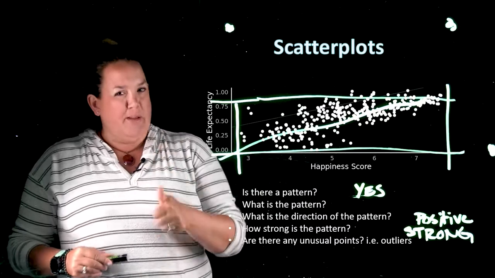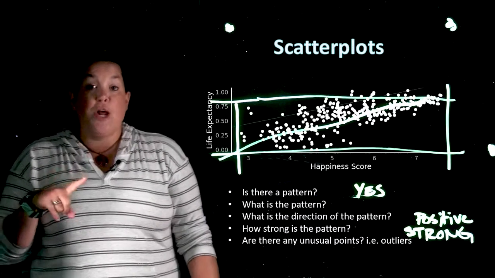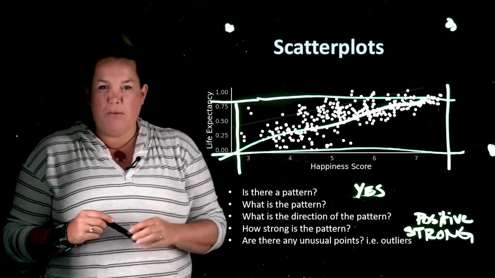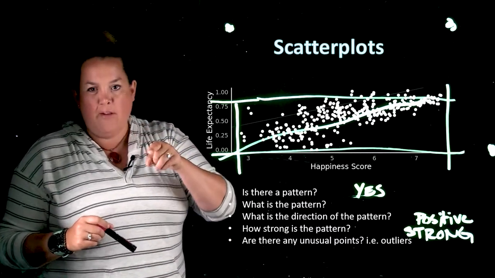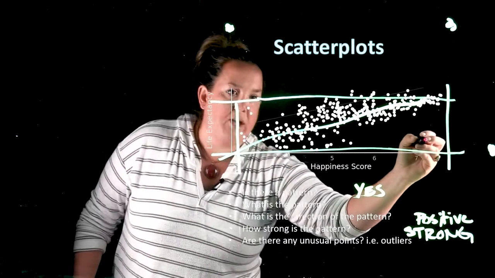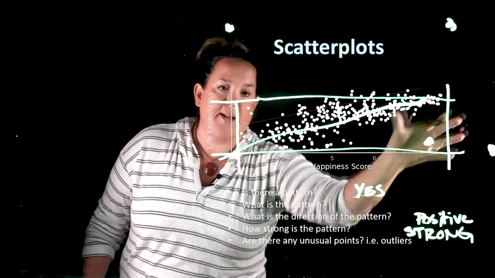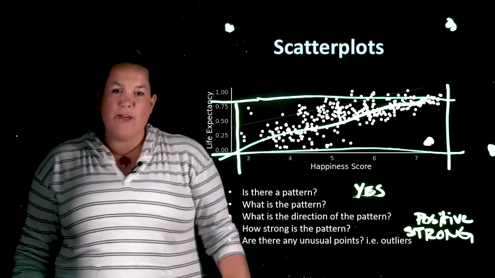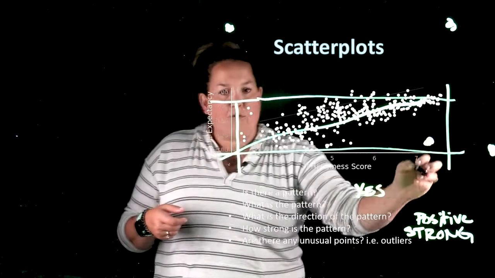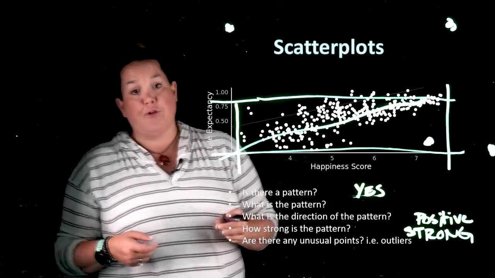Now the third one which is a little bit harder for people to decide on is if a value strays from the overall pattern. So I always tell people it kind of has to poke you in the eye. Like if you see something you're like oh that's an eyesore, that's probably going to be an outlier. So here I would say if I had a value represented in this blank space I would consider that to be an outlier, because it strays from the overall pattern. A happiness score that's really high but the life expectancy for the country is really low.